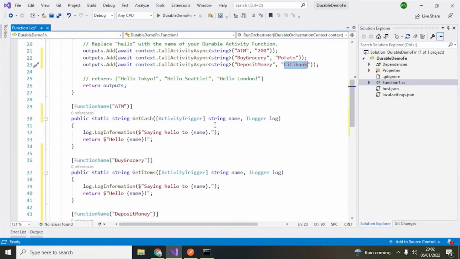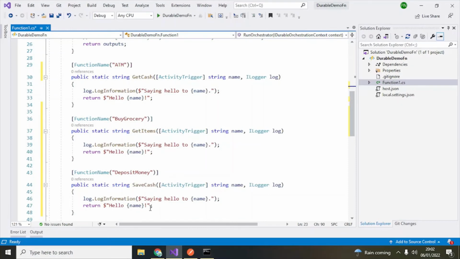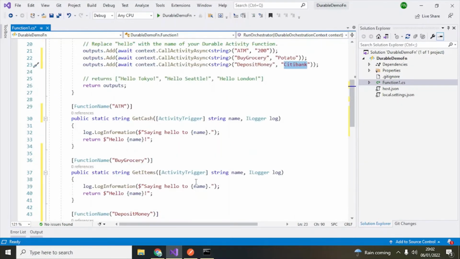So basically in the result we should expect hello 200, hello potato, and hello Citibank. Or we can modify it as well, because hello doesn't sound very good. Perhaps we can modify these messages and instead of hello we can return cash 200 withdrawn.